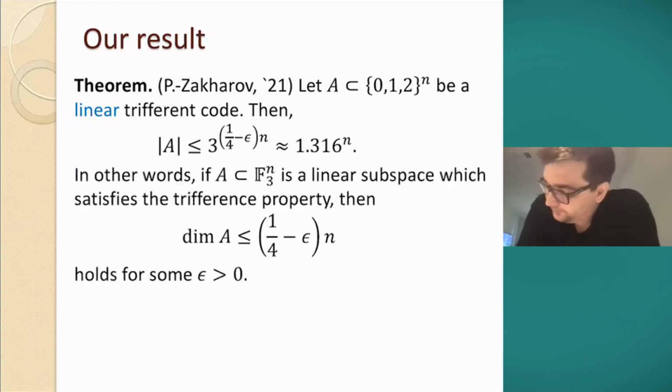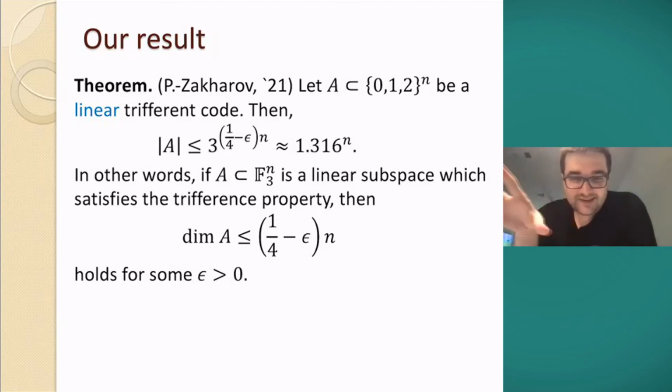And so a bit more concretely, if you take the dimension of this linear subspace, this dimension is upper bounded by this exponent that we have, divided by 4 minus some epsilon times n, for some epsilon greater than 0. And yeah, so I won't say much about the proof. I know I'm short on time, but I should perhaps mention that our proof somehow uses ideas from everything that I mentioned, although nothing specific as a black box.